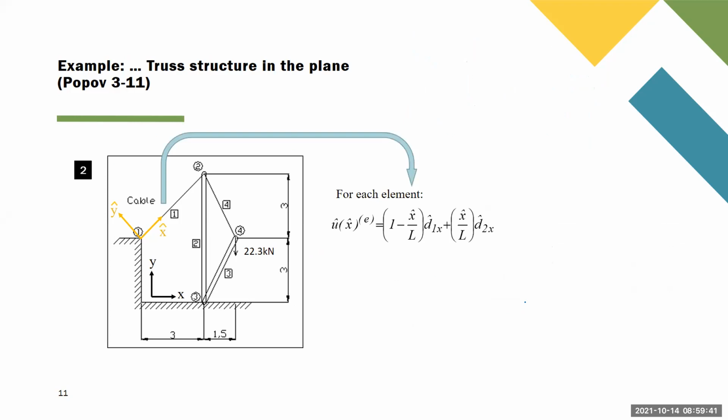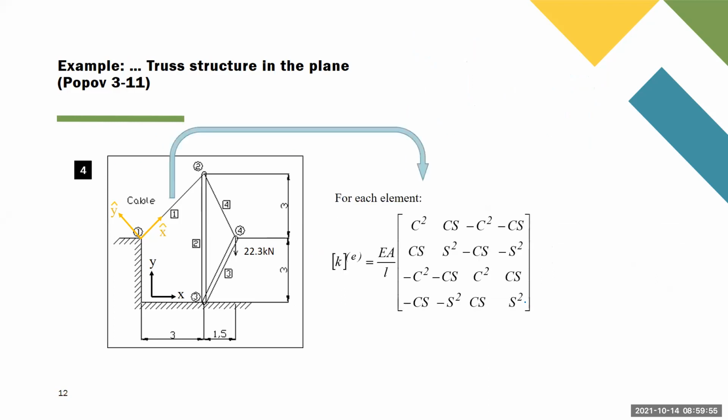For each element, remember that we do this for each one, but this is local reference system. And then for each element, we do this, okay? And then this is the result that I wanted to show you. So for each one of these, this is this matrix that you see here.